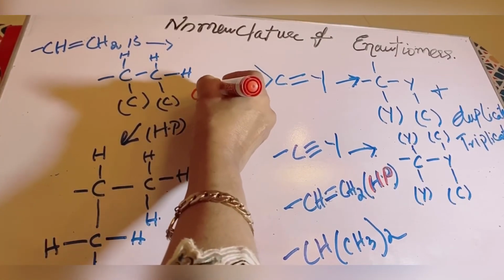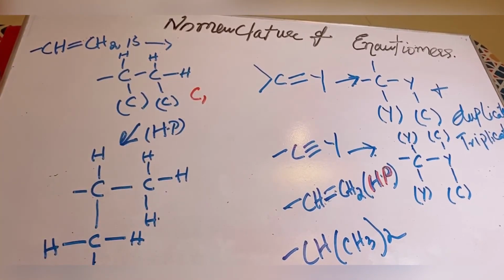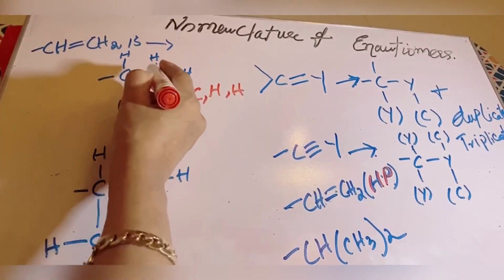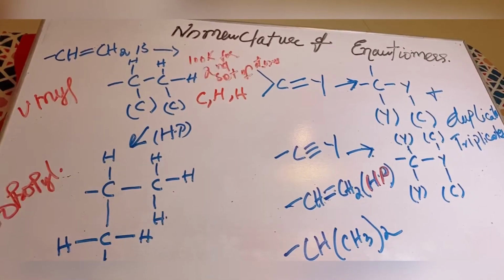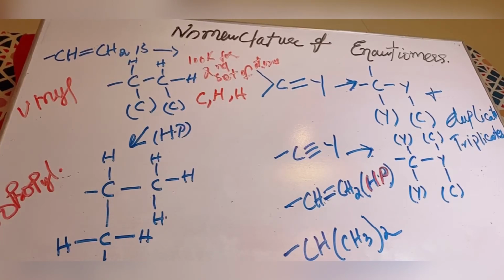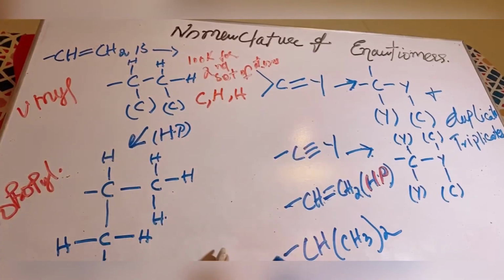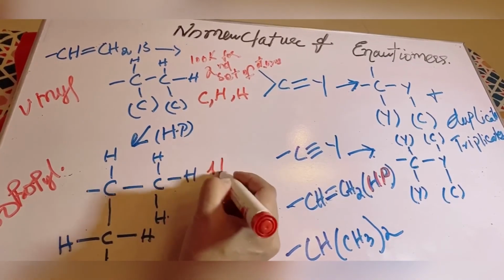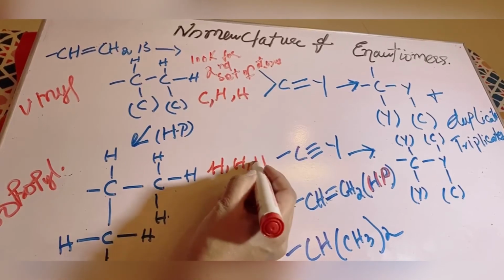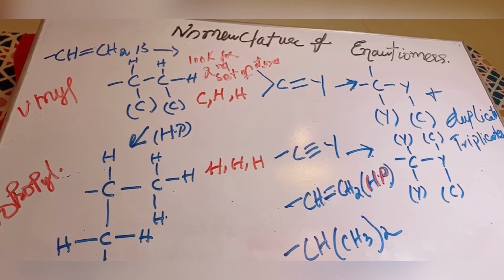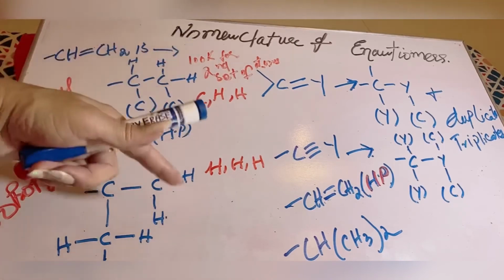C, and of course it would be like CH and H, right? CH and H. Whereas for isopropyl, as I've just said, now we will look for the second set of atoms. The vinyl group simply has this connectivity CH, whereas the isopropyl group would be like H, H and H, right? Now why is this happening? Because of course the first set of atoms, first set of both the groups are the same, that is C, C, H.